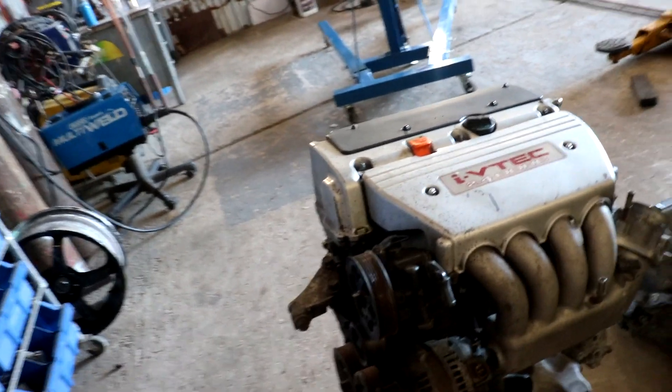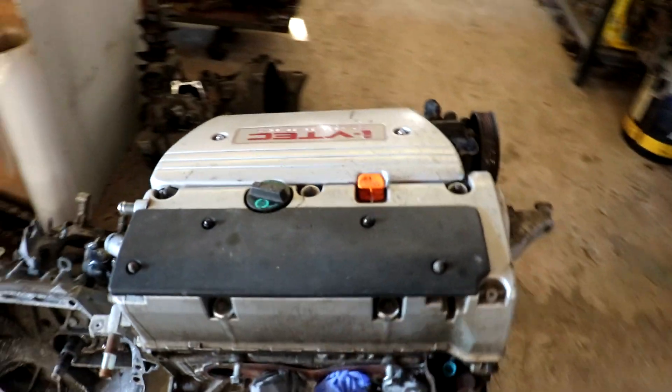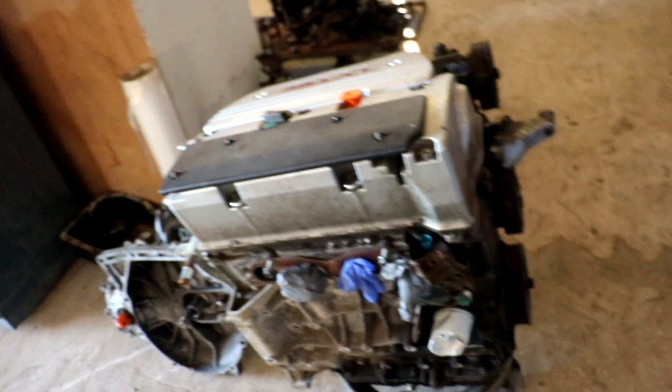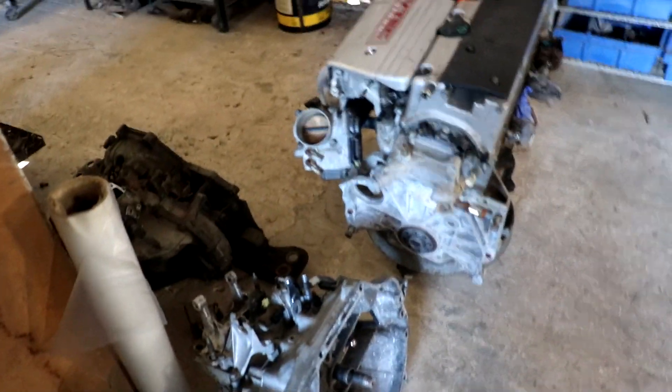Not really sure what the customer is doing with the build at this point, but the swap is what we're mainly concentrating on — not the specific build per se. So it's going in the Peugeot. It's not a common swap done here really, but I think it was done one or two times already. Not as common as you'd see with other Hondas or Toyotas. We'll see how we go about it. It has to be to mount the engine to the box, then bring in the shell and see exactly what you have to do to get the mounts fabricated. The first thing is to just try to get the box mounted on the engine — lift the engine off the trolley and see if you get the box mounted to it.